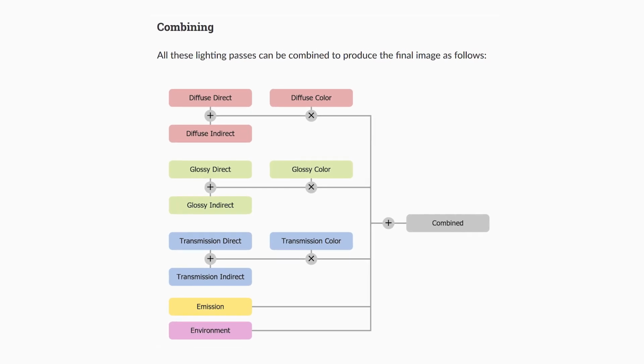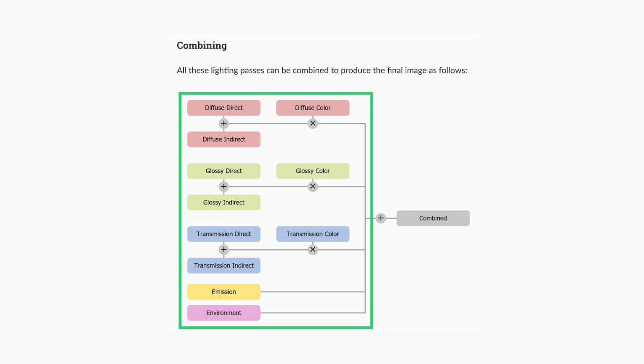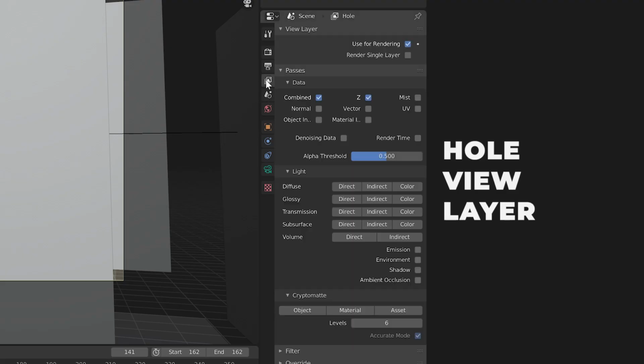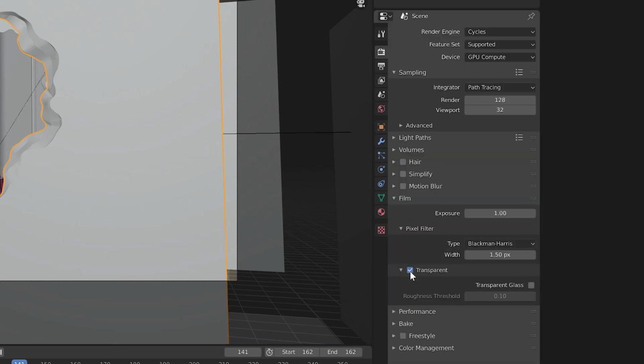I've said this before, but Blender Cycles has a master equation of how to recreate our combined pass, our final image, by combining all the other render passes. So let's enable these render passes to give our compositor as much flexibility as possible. In the hole view layer, I'm going to leave the default passes and enable the object crypto mat data pass. For the background view layer, we'll enable all these passes. Make sure the background is transparent and hit render and let these two view layers render out.